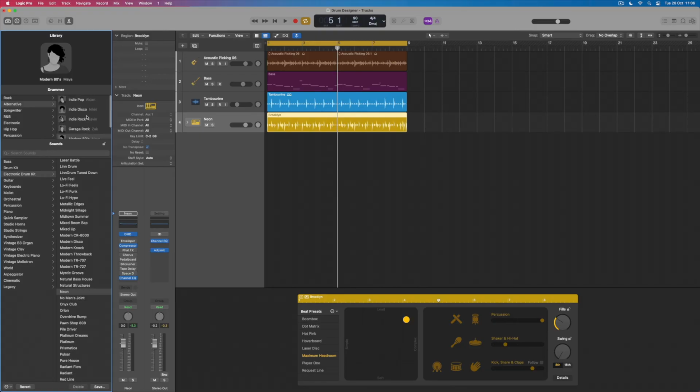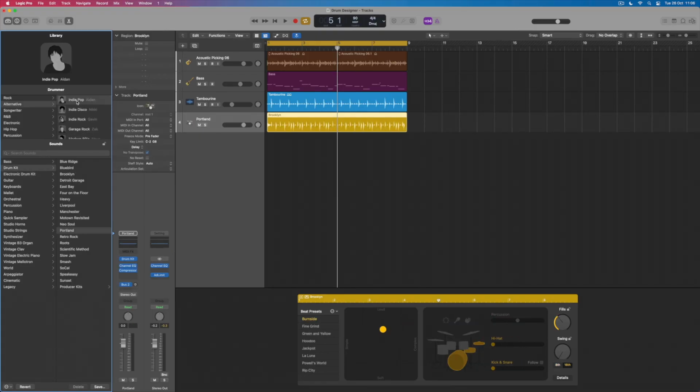Now, this drummer isn't really matching the kind of style and feel of my track. So what I'm actually going to do is to go up through the list and select the indie pop drummer instead, which this time selects a different kit, not from the electronic drum kits, but from the acoustic drum kits. And again, I can see the kit that's being selected. Let's just have a listen to this drummer. So straight away now, I've got a drummer whose sound fits my project much better.